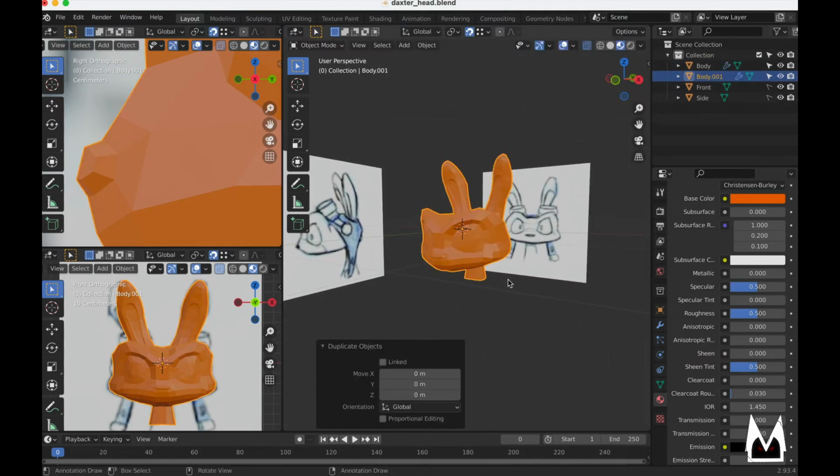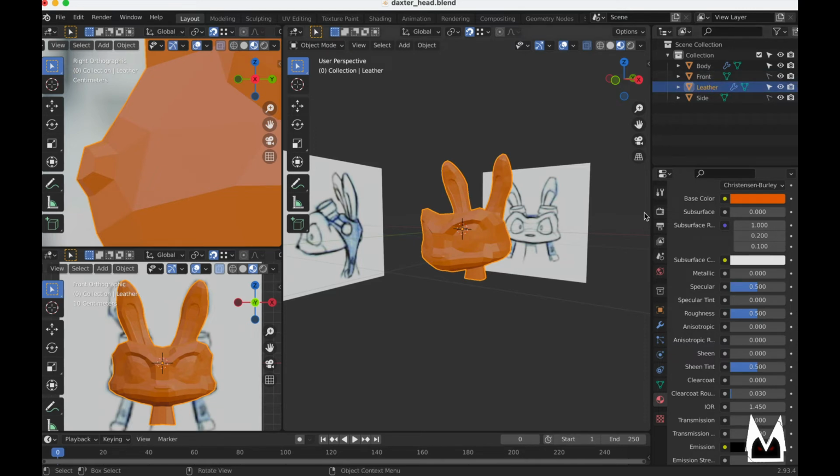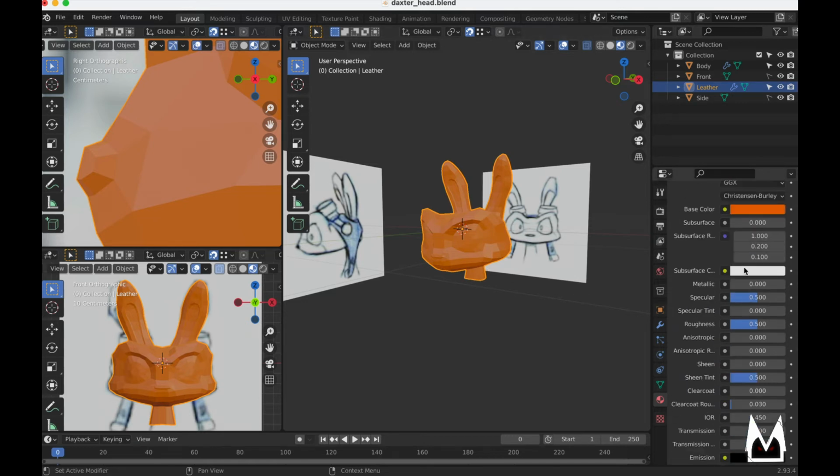And Shift D. I'm gonna do this in two parts. Let's do leather. And I'm gonna give it a different material here.